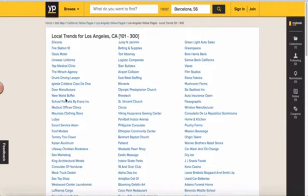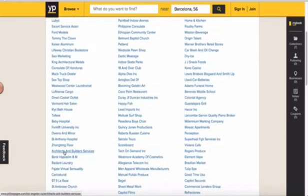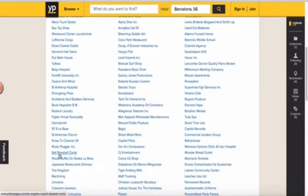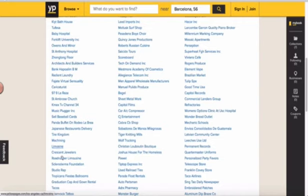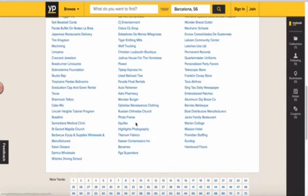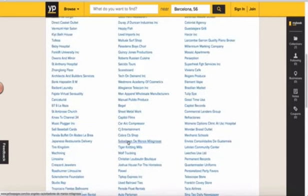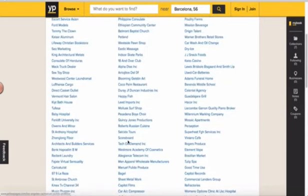Jot down. Now these are specific companies they're looking for, but think about the niche behind it. Escort service. That's actually a huge niche to me, and very, very profitable. I know some people that are in that industry themselves. Let's keep going down, scrolling through these. We have architectures, baseball cards, limousine, tire companies, barbecue equipment and supply. Just open up your eyes to these and go through this process of discovering new niches you'd maybe never even think of.